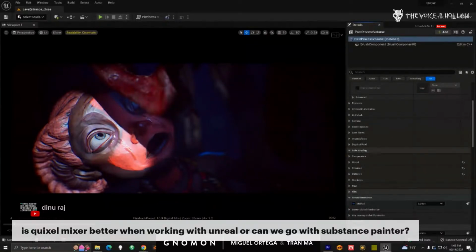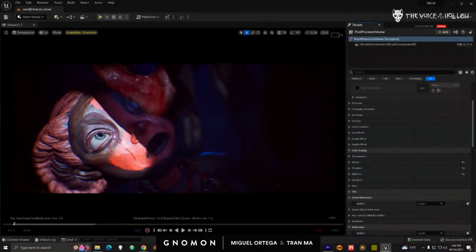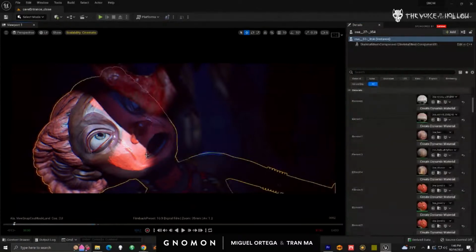I prefer Substance Painter because it was built for texturing, and I think it has better tools for texturing. Quixel Mixer was built for mixing Megascans materials. I find Substance Painter more powerful. I find Quixel Mixer really hard on your GPU, and it's much slower. Substance Painter also supports multiple UDIMs, and I'm not sure if Quixel Mixer does. These characters are not one UDIM; they take up multiple tiles. A UDIM, if you don't know, is basically one tile in your UV space, and this one has 4.